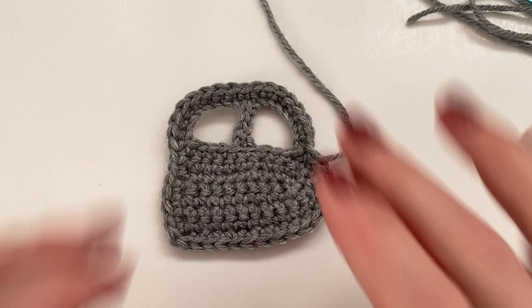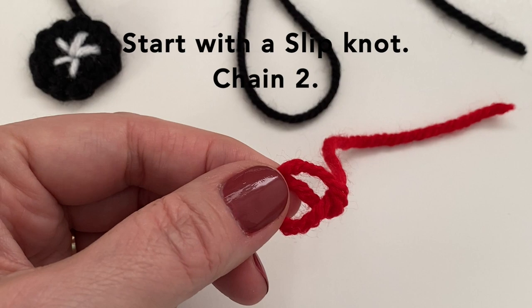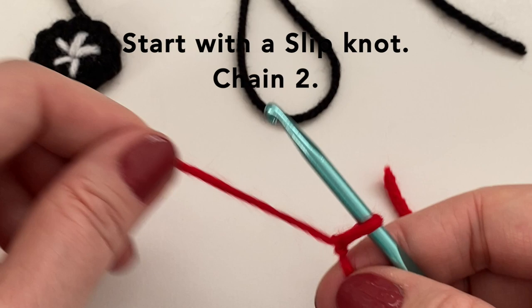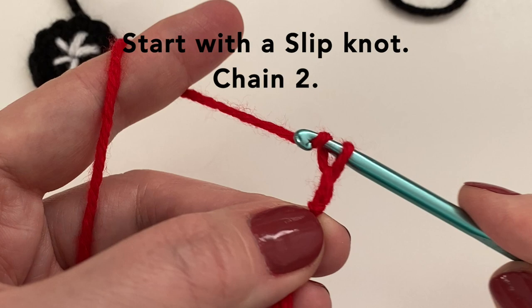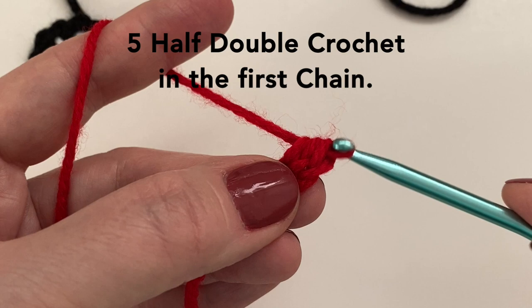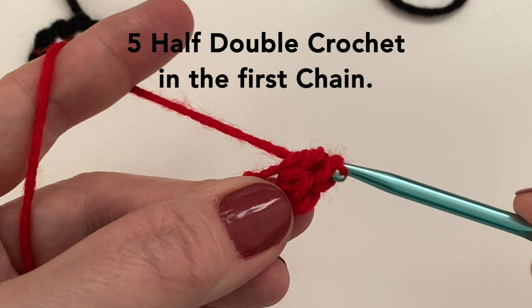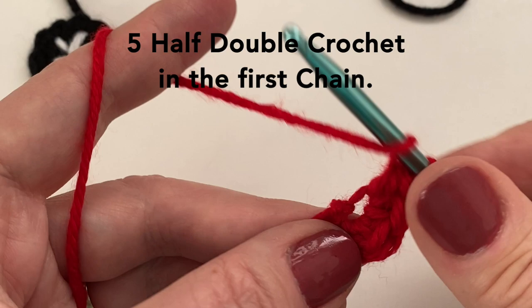We can now make our little tires. I'm going to show you two different styles. This is version one. It kind of looks like little spokes in there. So I'll show you in a different color to make it easier to see, but we're going to start with a slip knot and chain two. In the first chain, we're going to put 5 half double crochet. So all in that first little chain, there's 1 half double crochet, 2, 3, 4, and 5.